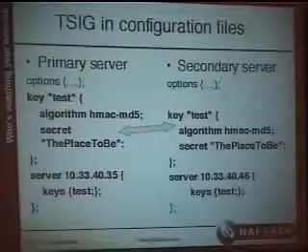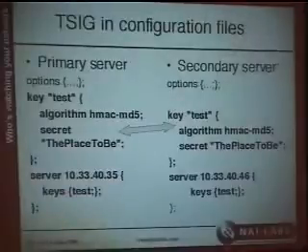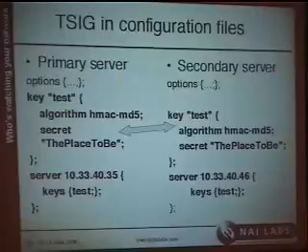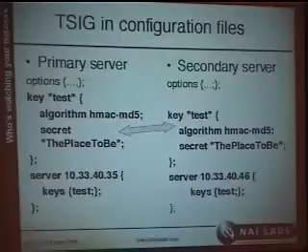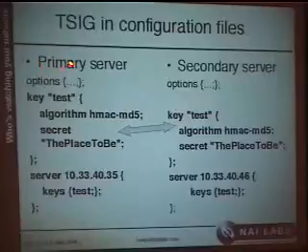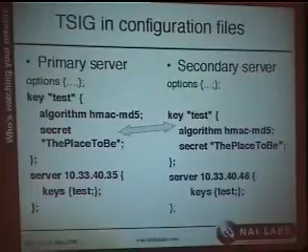To give you an idea what TSIG looks like in a configuration file, I have a primary server and a secondary server, and I just put the secret in both places. The secret I've used here is a valid secret. It's encoded in base64, which means that you can use capitalized and lowercase letters. You can't use any phrase. There's a restriction on what kind of phrases can be in there. This one works. It's the right number of letters. It has the right ending letters and so on. And the algorithm in there is the only one that's implemented at this time. Then we have to tell the servers, after we have the key defined up here, this server here, which presumably is .46, is told that when you talk to .35, use that key. And that's how a TSIG is configured.